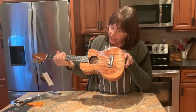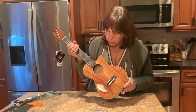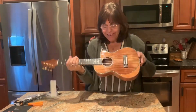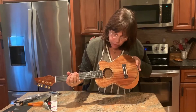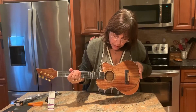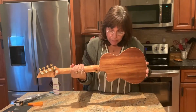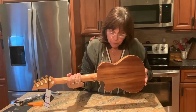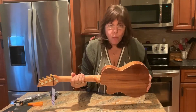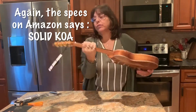As far as, is it solid or laminate? Hard for me to tell in this light. Sometimes they say if you could see the grain all the way through. I'm guessing at the price point, which I think from what I saw on Amazon is fairly inexpensive, it's a koa laminate. So you'd have to look into that yourself.